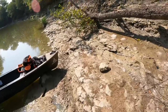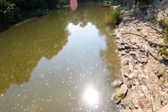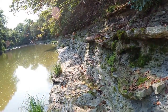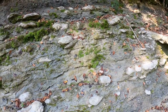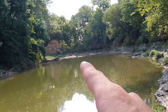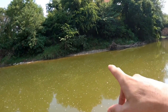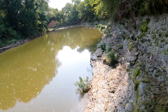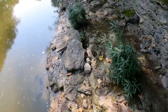Walk around over here, check this side out. Welcome to the jungle. Well, actually not seeing a whole lot, but there's the beginning of that gravel bar. I'd like to get over there, check these spots out along the way on the other side. But for now, we can walk on down here. You never know. It's very slippery though.